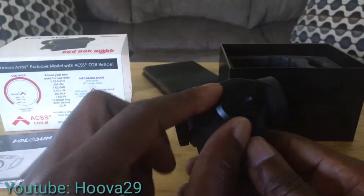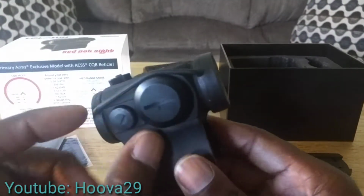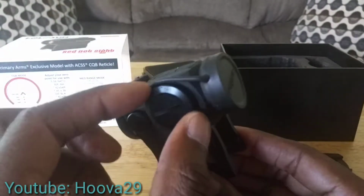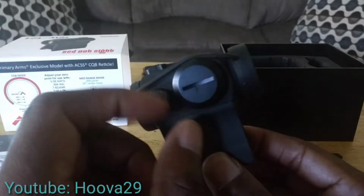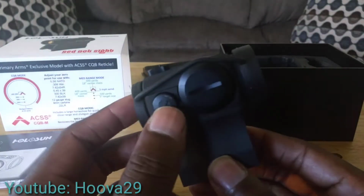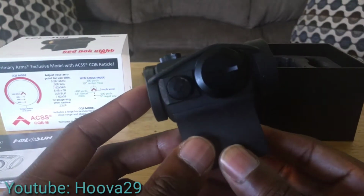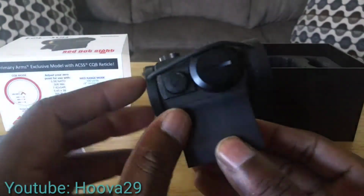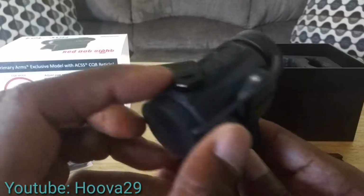You got your battery cap here, and this battery cap is lined. And excuse me, guys, I don't know if my light is picking up properly, but I'll try the best I can. This battery cap is lined with a seal, so if you get it wet, it's not going to completely crap out on you because it's water resistant, I would like to say. And you have your typical side and elevation caps here.